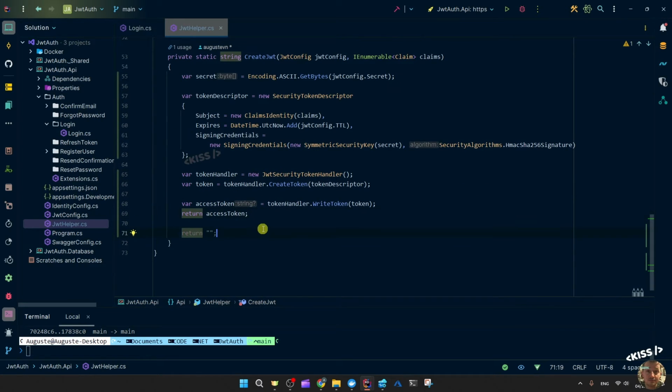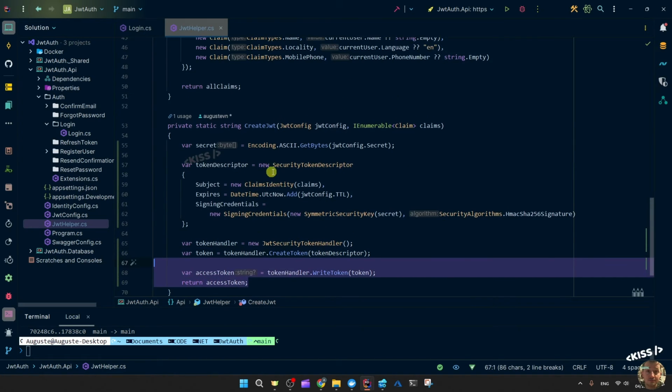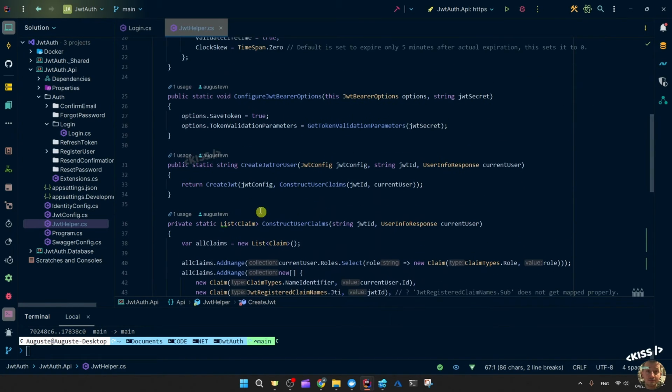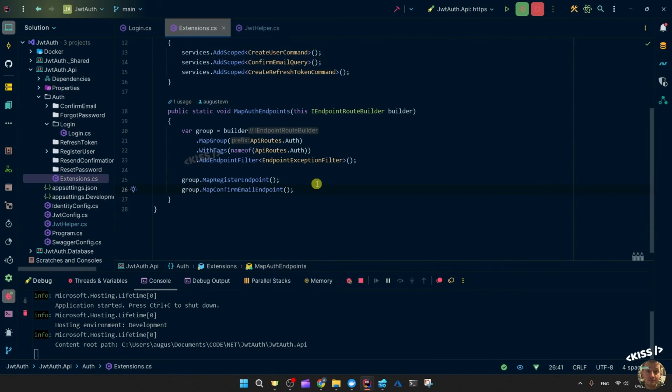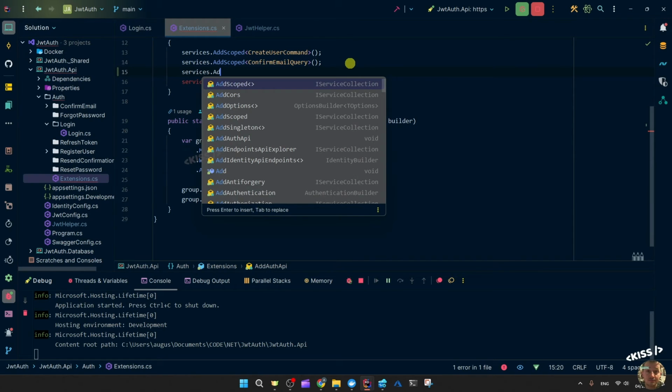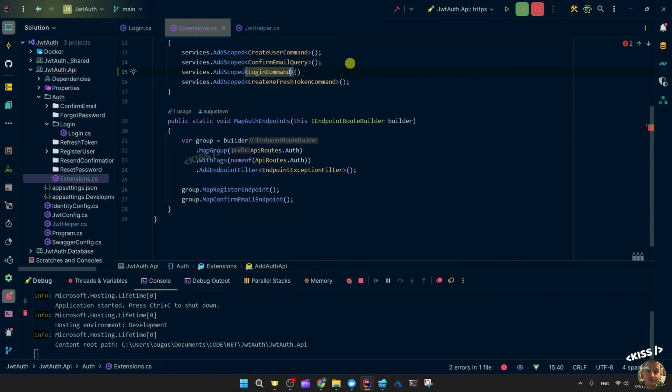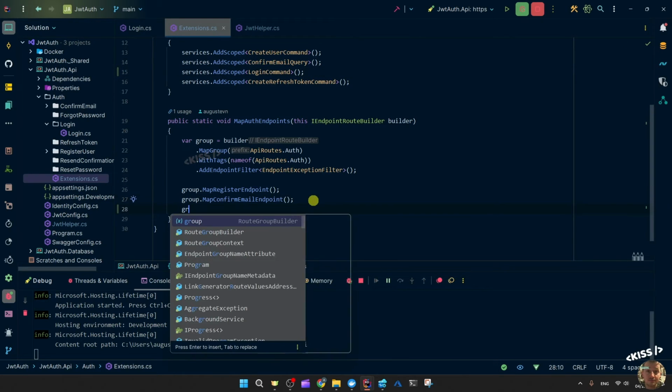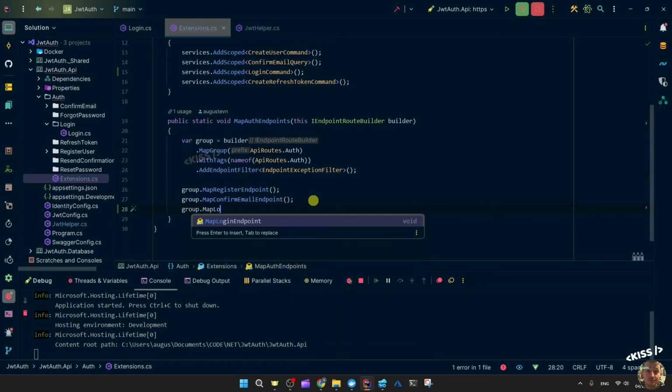So using a token handler to create a token according to the descriptor, and then write the token and return that as the access token. Of course, we first need to add these things, login command and the login endpoint, map login endpoint.